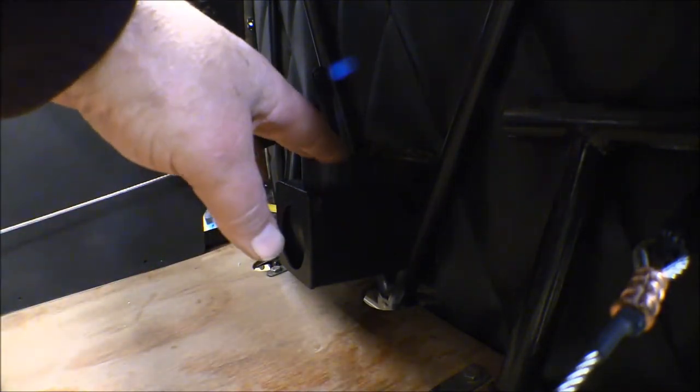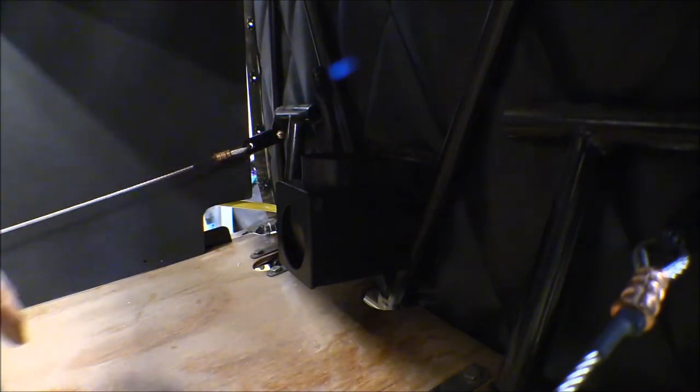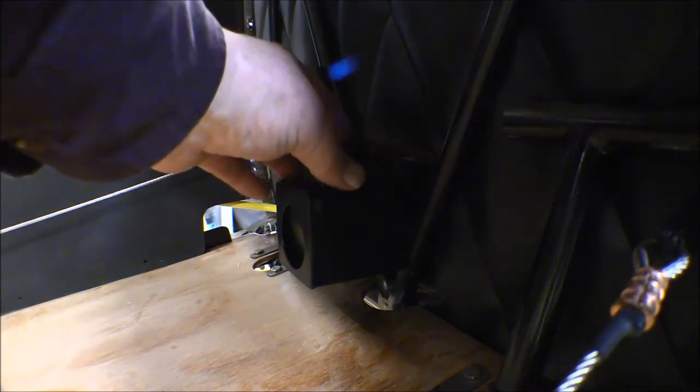When you turn it on for cabin heat, the air gets by your feet so it doesn't scorch them so bad. Then we'll have a tube on here going up into the glare shield, into the upper boot cowl for the windshield.